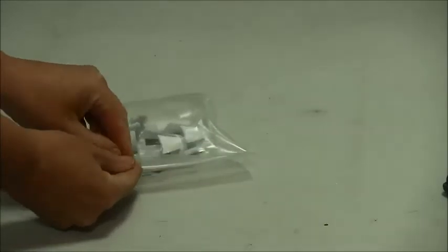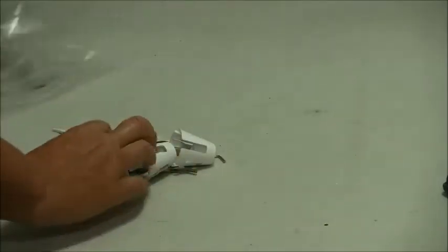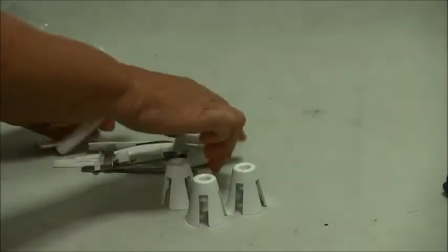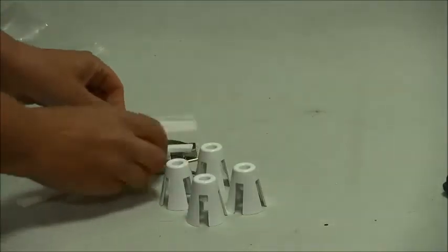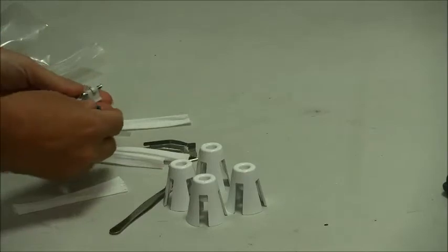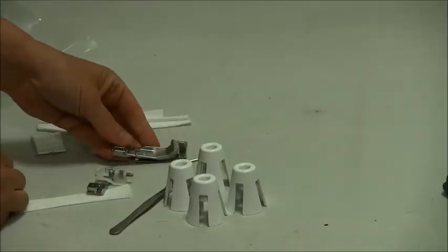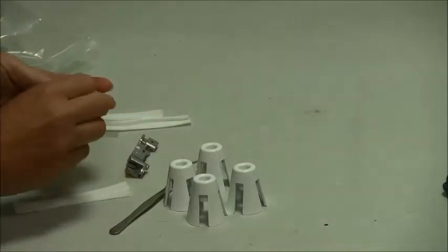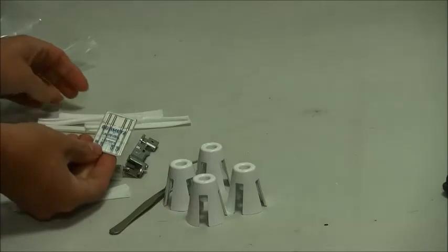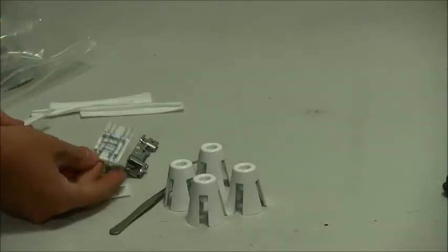Pocketed bag to hold the cones or cops in place. Same with the nets. Oh, comes with a pair of long-handled tweezers. I'll have to read up what those feet are for. An LG foot. And some spare needles, which I believe are straight sewing machine universal needles.